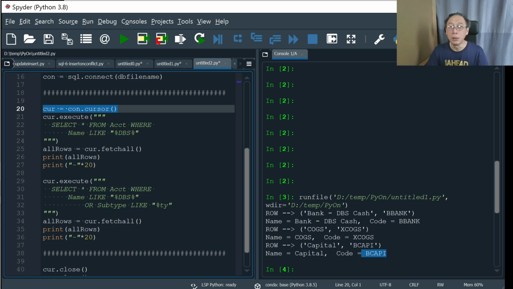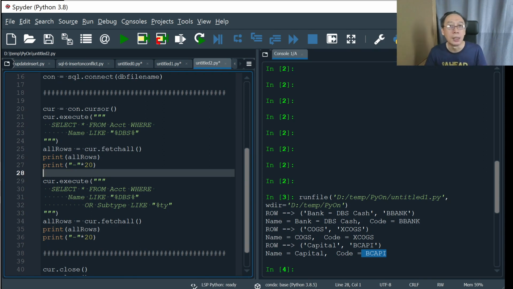So in most programs, whether it's commercial, complicated, simple, easy, classroom, we should be looking at using the cursor once. Although it is not forbidden nor invalid or erroneous to have multiple cursors from the connection, we shouldn't find the need. That's all I'm saying, right? So if you end up having cursor equals con dot cursor a few times in your program, maybe you want to re-examine whether that's necessary or not.